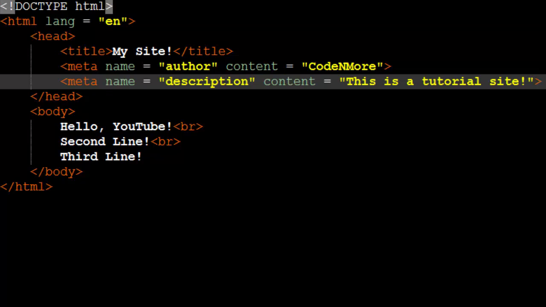We didn't see too many physical changes with our website. We only learned how to create new lines of text to our website, but we did learn a lot of background stuff, attributes which we're going to be using a lot in the future, as well as metadata, which is very important for your website. So we did learn quite a bit today. In the next tutorial, hopefully we'll be working a lot more with actually the looks of our website.